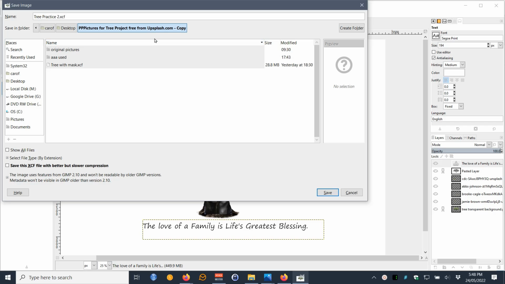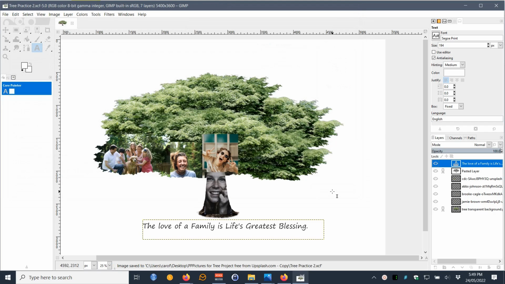What this does is save it, and you can choose whereabouts you want to save it, with an extension of XCF, which is the extension for the project. It's for the Gimp. In Photoshop, it would be PSD. In this, it's XCF. So saving saves the project, so you can come back to it. If I closed this and wanted to come back later and put pictures in it, I'd open up the XCF file.